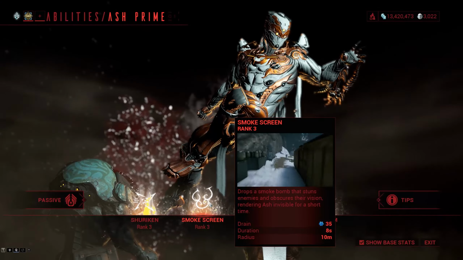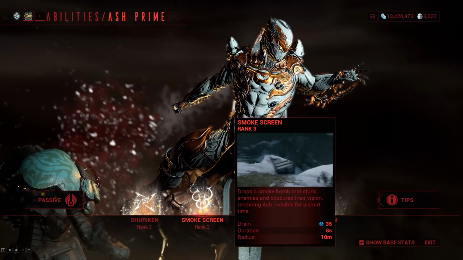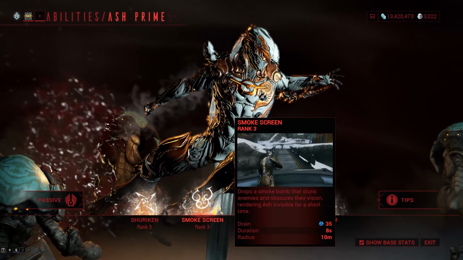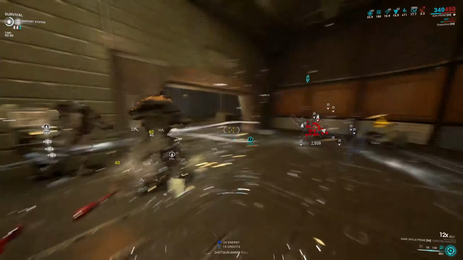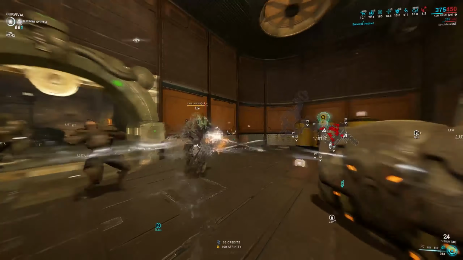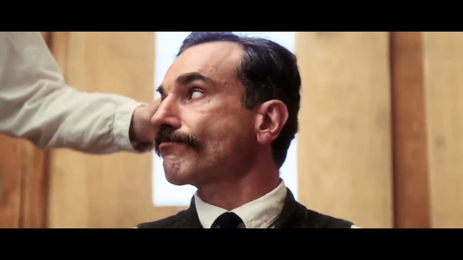His second ability, Smoke Screen, is where a majority of his survivability comes from. He drops a smoke bomb at his feet, staggering nearby enemies and rendering Ashe invisible. There's not much to talk about here. Enemies can't see him, he takes very little damage, he's able to survive. What do you want me to say?